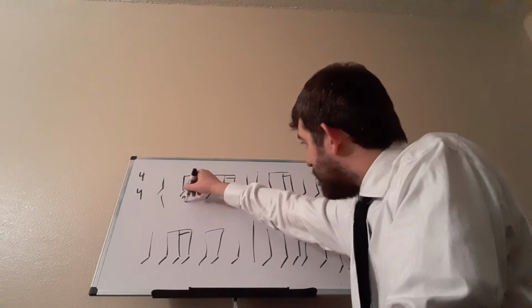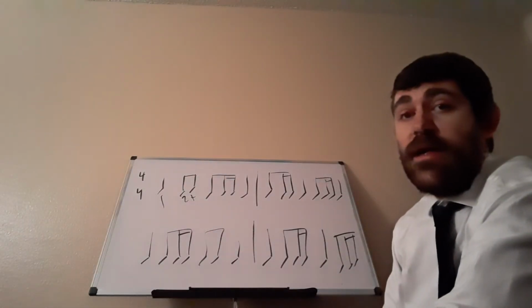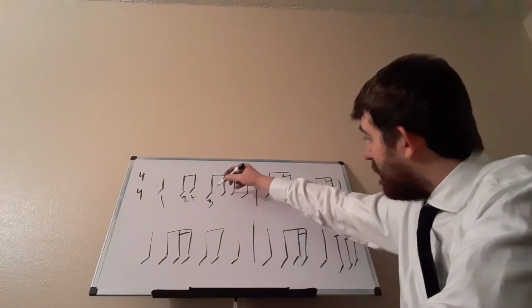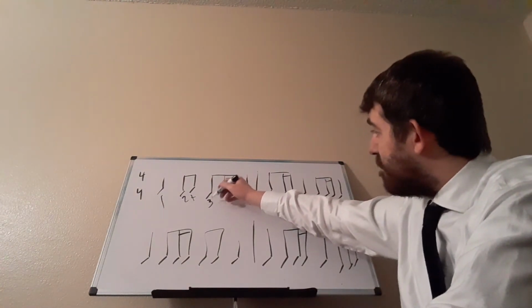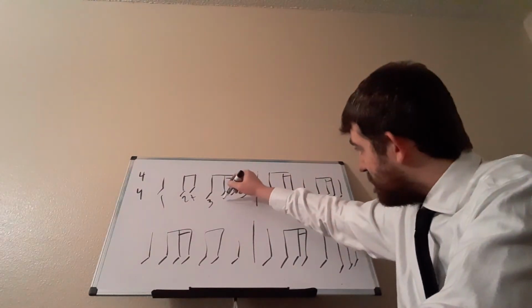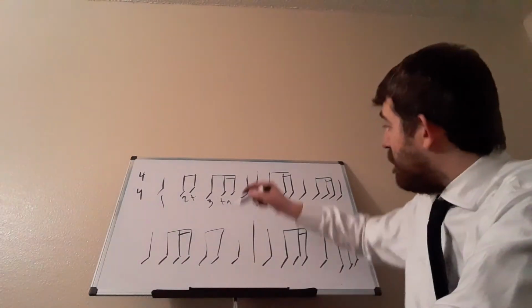The eighth note falls on two, followed by an and. And then we have this 8th 16th note pattern. So that's going to be on beat 3. The 8th note takes 3, E. We don't write E though. And then the 16ths are and up. And then lastly, the last quarter note is on beat 4.